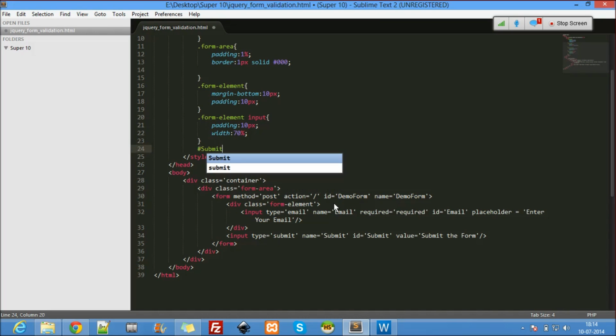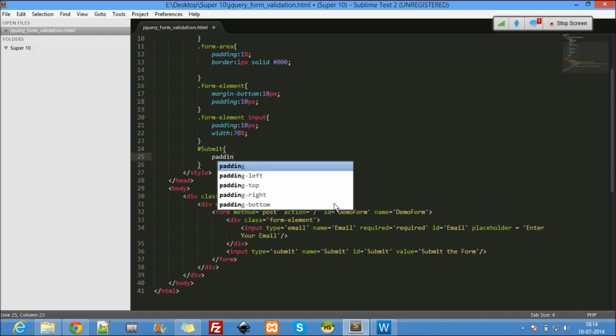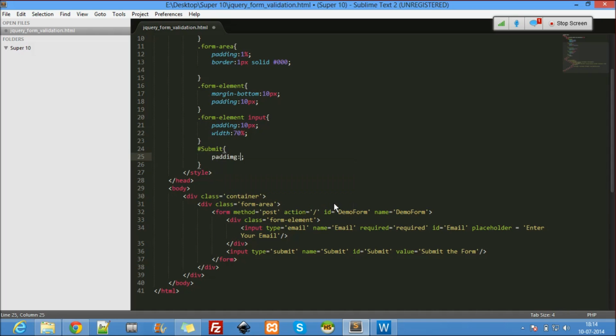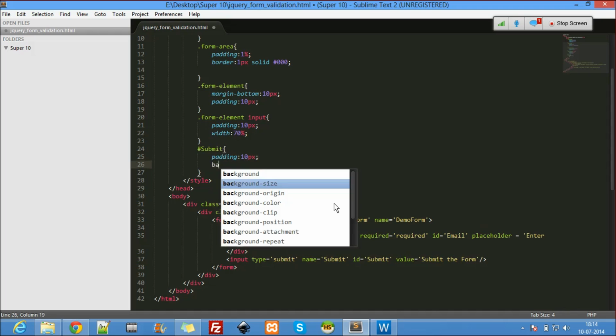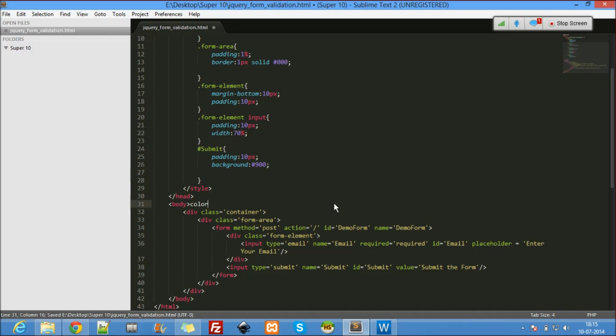Coming to the submit button, I would like to style it using the ID identifier. So the padding of, let's say, 10 pixel, a background of hash 900, and let's take color white.